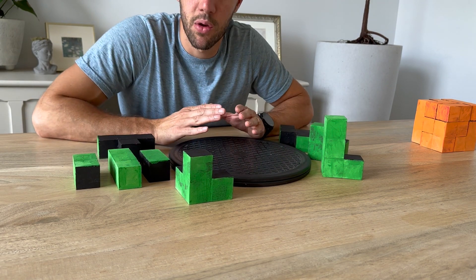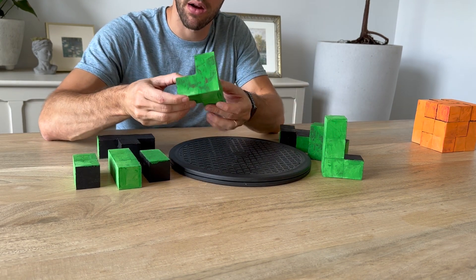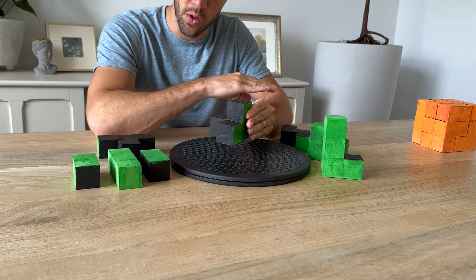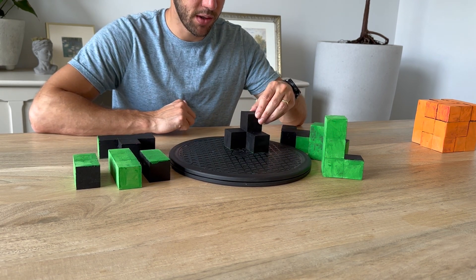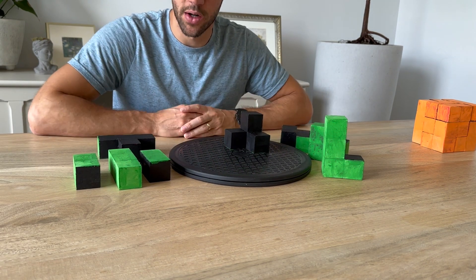The first tip for this puzzle and the next one is: always look for this corner piece. It's colored on the bottom — on the outside it's the exact same in this orientation and the orange one. First thing first, put it in a corner. It will always be your corner piece. You can put it in any corner you want, but it will always go in a corner.